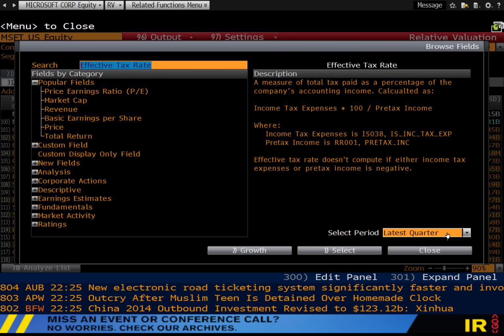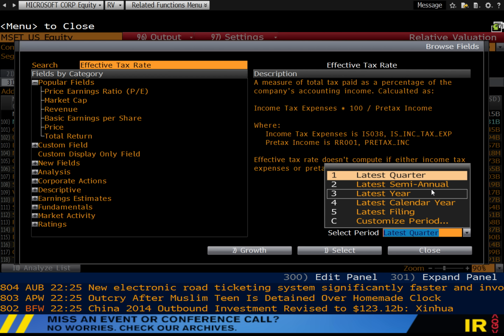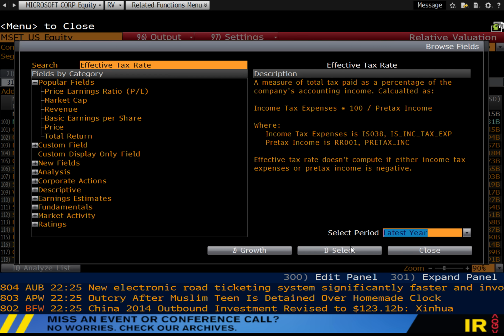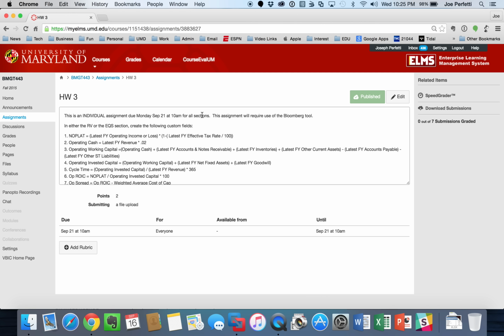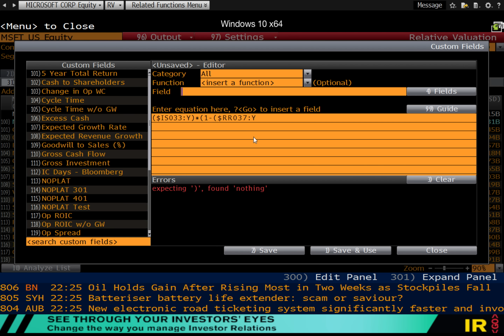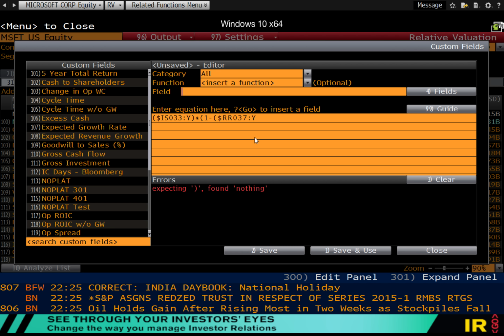The period that I want to match that for the latest year, which will be the latest fiscal year. I'll select that. So one minus that tax rate. Now, here's the thing. That tax rate's going to come in at like 35 or 28. Now, I'm going to want that as a percent, just based on the nature of what I know that the data in Bloomberg is going to be reported at. So to get that to be a percent, to do the one minus, I'm going to divide that number by 100. So instead of 28, I want it to be 0.28. So I'm going to take that, and I'm going to divide it by 100.